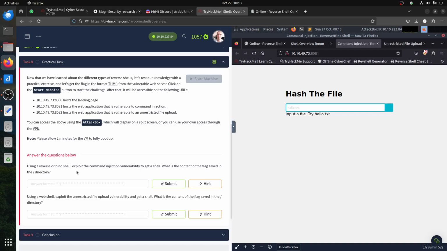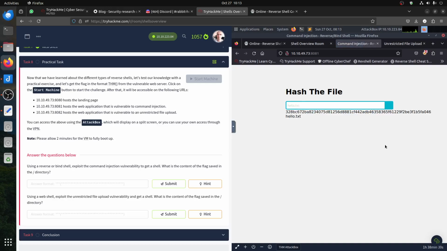Exploit the command injection vulnerability to get a shell. Input file, try hello.txt. Okay, hello.txt. Okay, what do we get? File hash. Yeah, if you start doing CTF you might guess it.